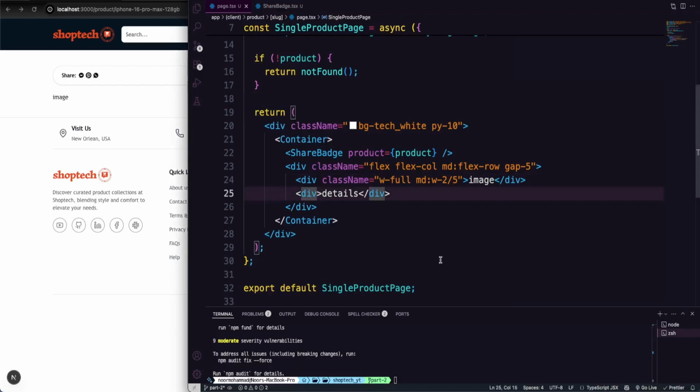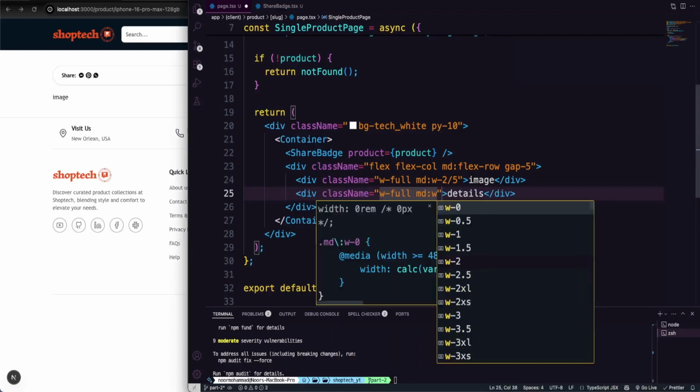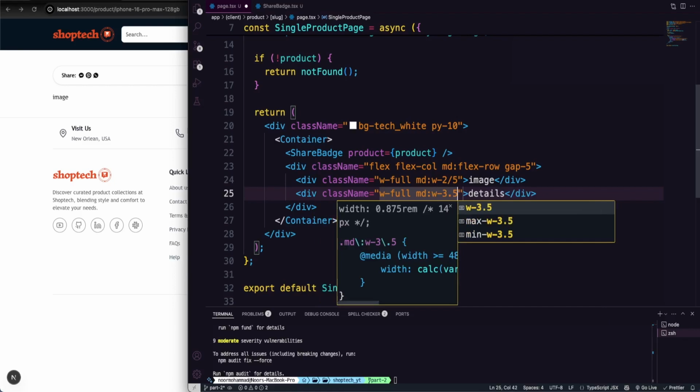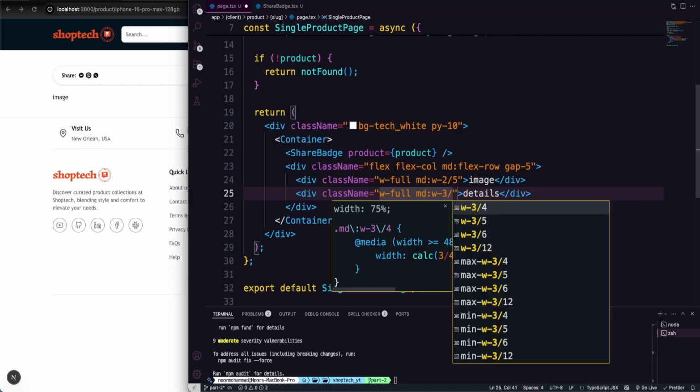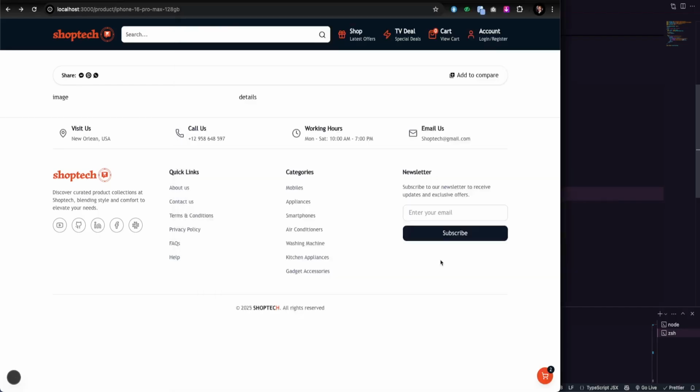And also for the div here, put a class name which should be by default 4, MD which should be, let's say, 3 by 5. So it's going to get a little bit of a better value, 3 by 5, and that's it. So now keep it like that. You can see that it will take enter, that will take enter.